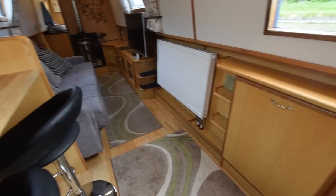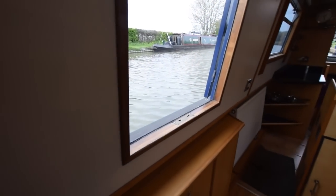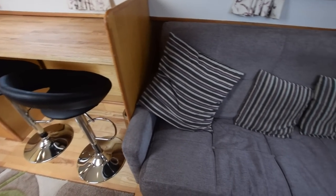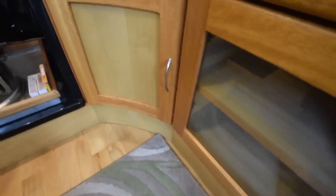This is the breakfast bar area — in here is the washing machine, new in November 2021. It's just over six feet long, so it's good space for eating, doing work, or whatever you like. There's a little tip-forward cupboard there, and a side hatch with a perspex screen to keep the weather out and the light in. The saloon itself is 10 feet nine inches long. There's a very large sofa bed here that fits when extended, and a 40-inch smart television sits on top of cupboards.